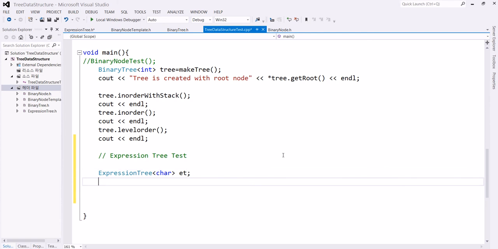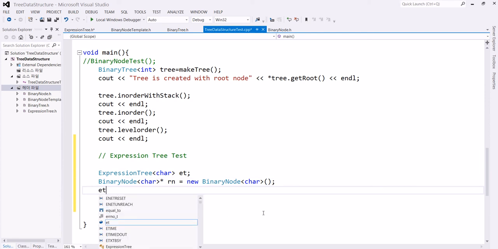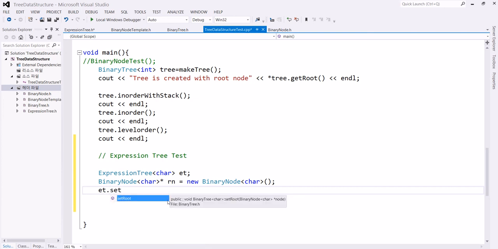So then we can have a binary node of type char, and we want its root node pointer, new. So then again we need this one, so we will have et dot set root.